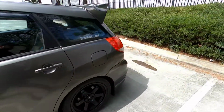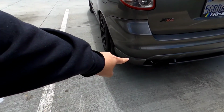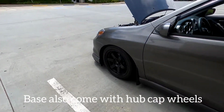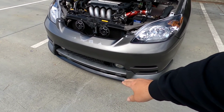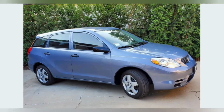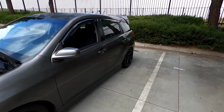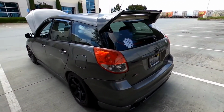You would also not get the valances, like the body kit in the bottom part, this part right here. You wouldn't get the side skirts, and you would not get the front valances on the bumper, which make it like a lower ground effect. Don't mind the splitter that's added, but basically the chins and the centerpiece, which make it lower, will come on the XR model. So the XR model comes more with those and with power.